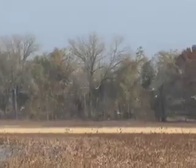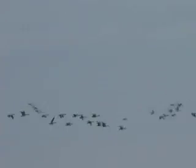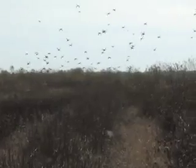I get asked about the counts on waterfowl quite a bit, because when you get up into the tens of thousands, I always tell people 1, 2, 3, 4, 5, that's how everybody counts. And I start the same way every year. We start off with fairly low numbers of birds, and I'll count out groups of 100. And after you do that a few times, you get to learn what 100 birds looks like. And then I start counting by hundreds, and you start to know what 500 looks like, and counting by hundreds and 500s and things like that.